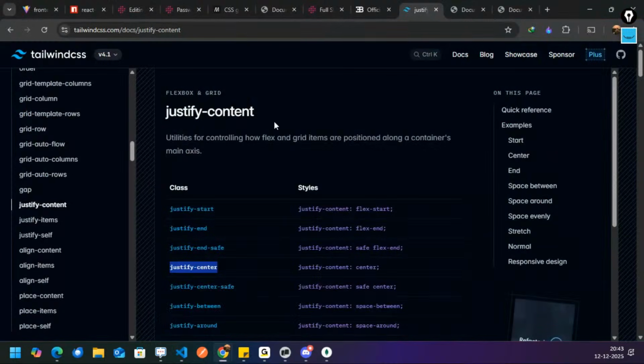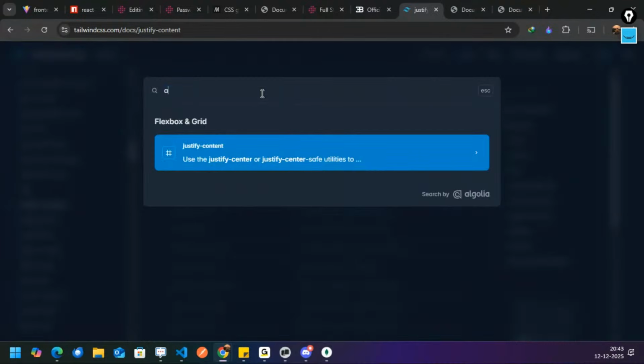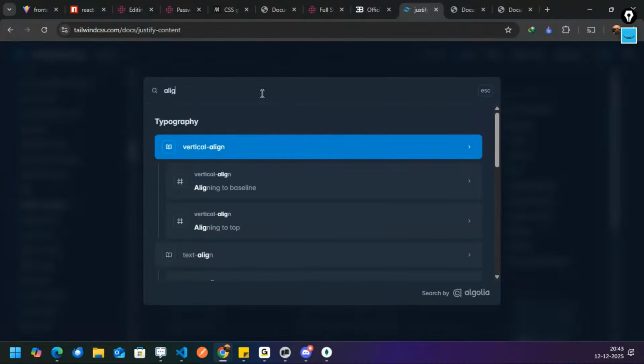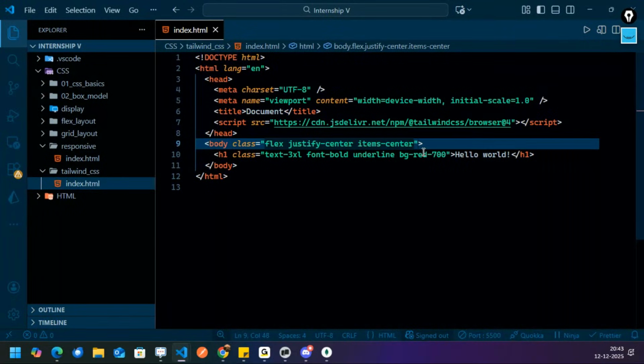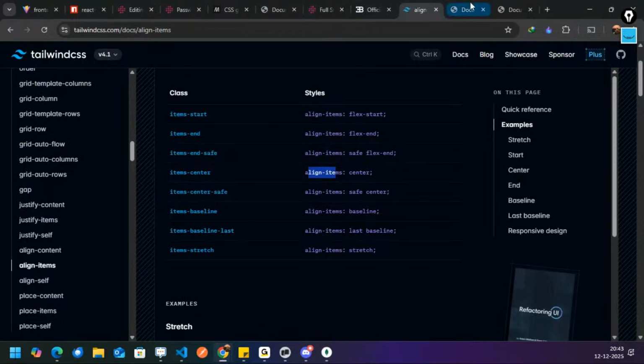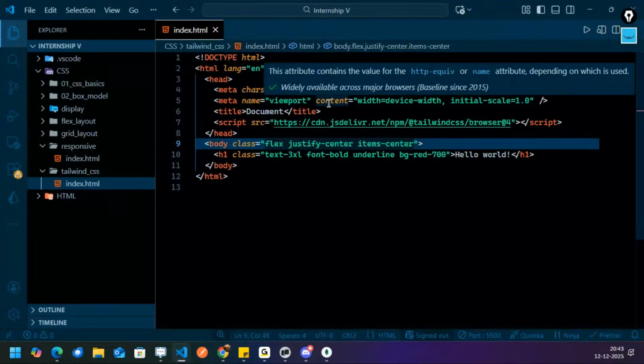And align items center. This one, Control C. This is class, and it is writing align items center. See what style it is applying. So space, Control V. Now what happened? You see, it is in the center. Since we have not applied any height, let's apply the height too.